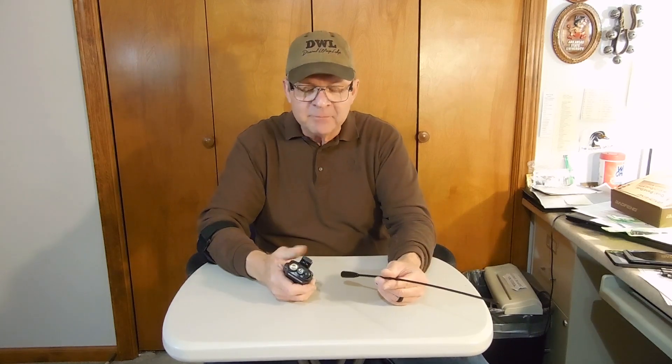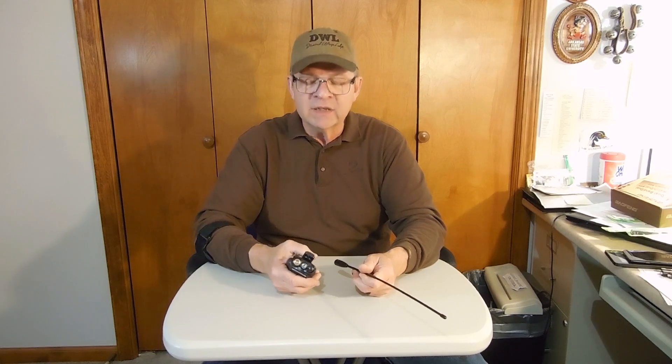So I boxed it up. It was less than 30 days — Amazon has a 30-day return policy, which is one of the great things about them. If you're buying something and want to be able to return it no hassle, make sure it ships from Amazon. I boxed it back up, printed out a return label, took it to my local Kohl's, dropped it off at the Amazon return counter, walked out, and as soon as I got to my car, my cell phone notified me that they had given me my refund. That's why I bought this particular radio.